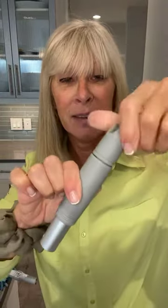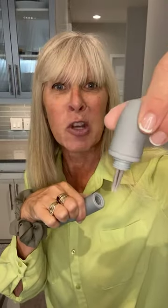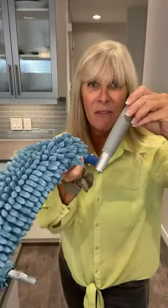When you take the bottom off, it is a brush that you can use for your patio doors or for your window tracks. Super excellent handle to the Envirowand.